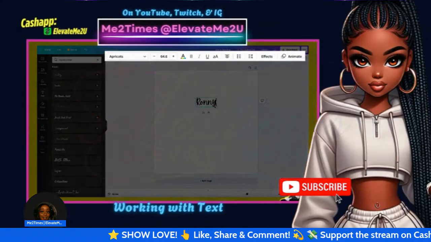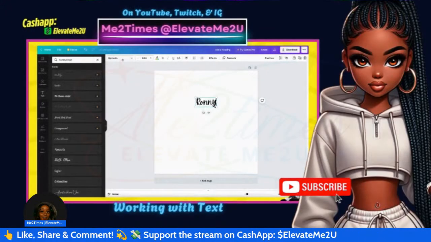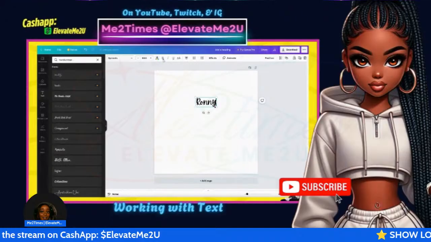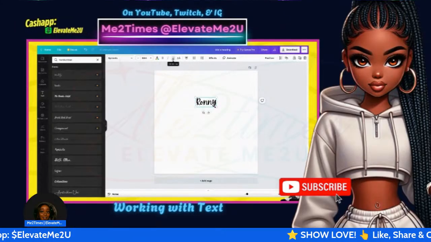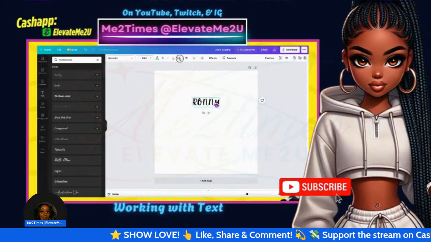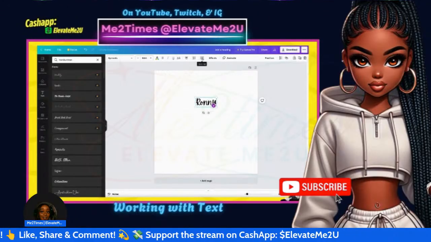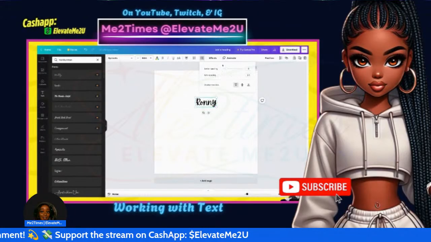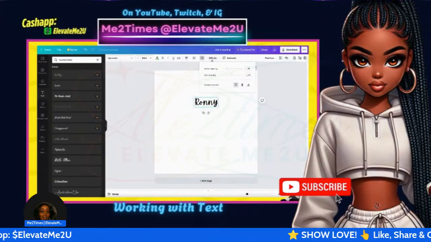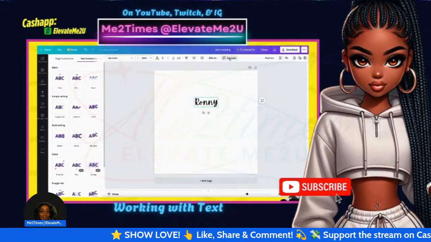When you do that, you will see some new buttons showing up near the top gradient menu. You should see a box with the name of the font that you use, the size of your font, a color button to change the color of your font, your bold, italic, underline, and other formatting buttons. There's a button to convert your text to all caps, another one to create lists and bullet points, a button that says spacing when you hover over it, which will allow you to add or reduce spacing between the letters or between the lines. There's also a button that says effects and another one that says animate.